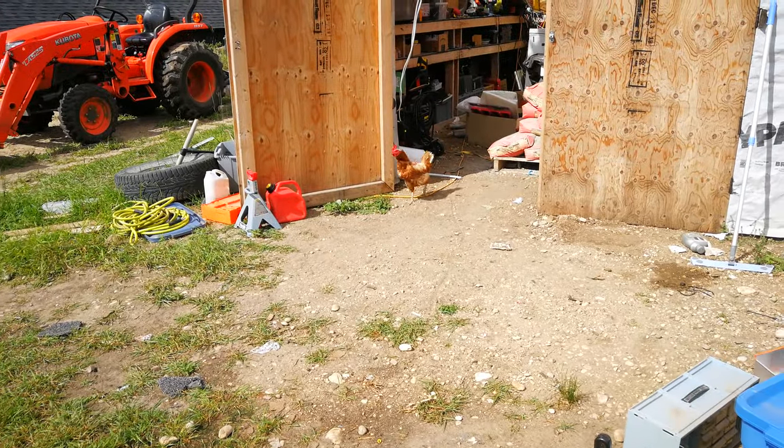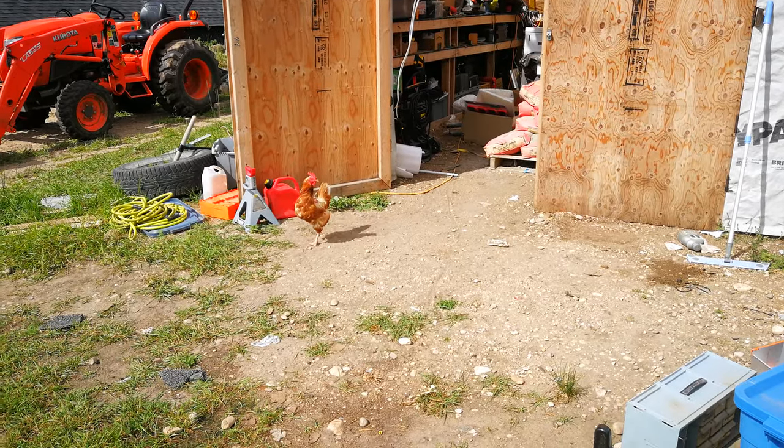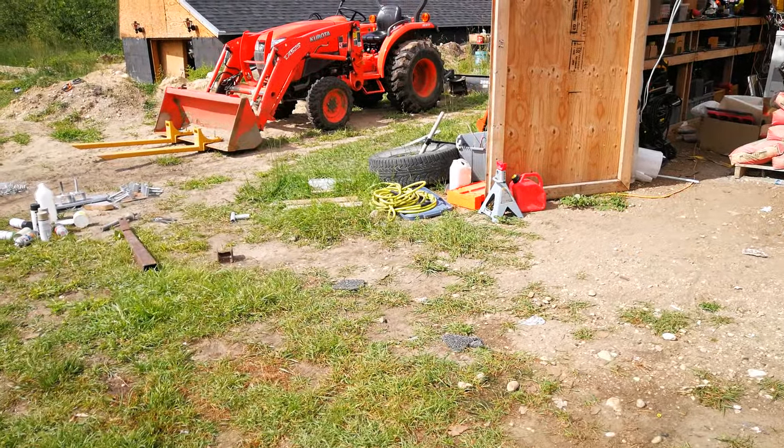Guess I'll get to it. Hopefully the battery lasts, because it's a bit cloudy today and this battery is just running off of the solar panel basically.